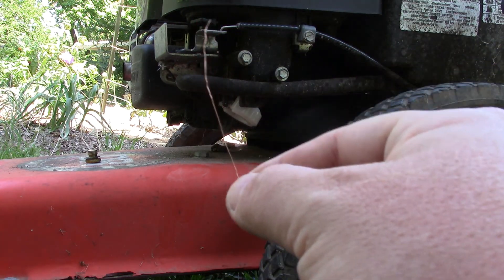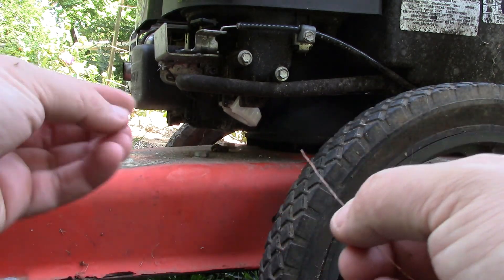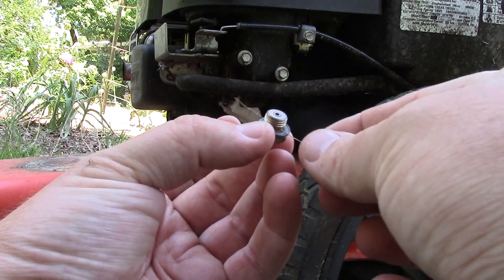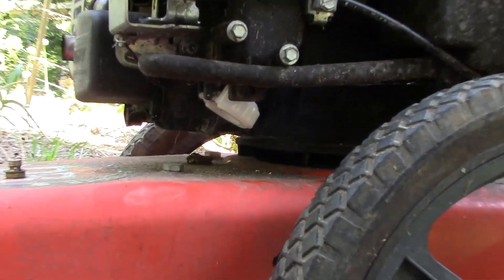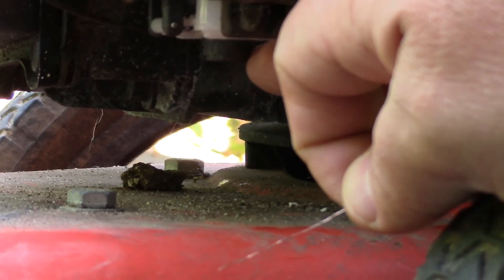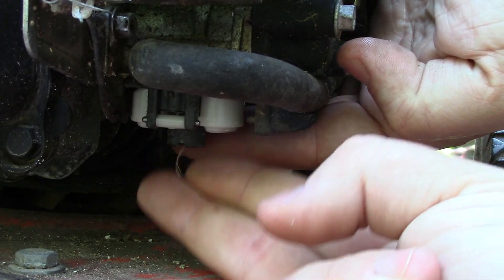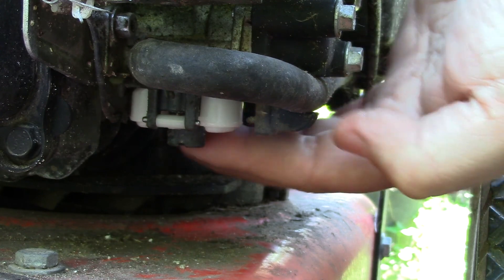I'll take a single wire out of a braided piece of wire and just double-check that all these ports are still good. This one has a hole that goes through it like that, plus one that goes through the top. But most importantly is the center jet — the main jet for the carburetor. I got it in there, kind of poking it around. Let's make sure that main jet is open. Seems to be open. We'll put it back together.